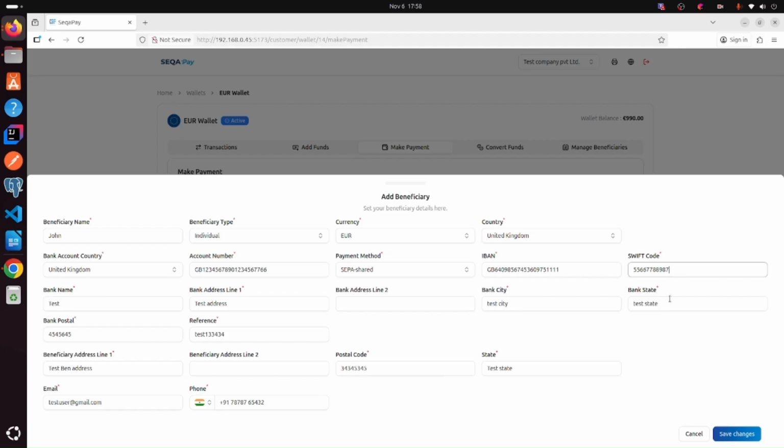I'm keying in the details for the beneficiary. After entering all the details, the customer user can click on Save Changes and create the beneficiary successfully.